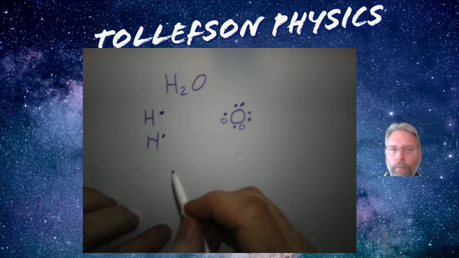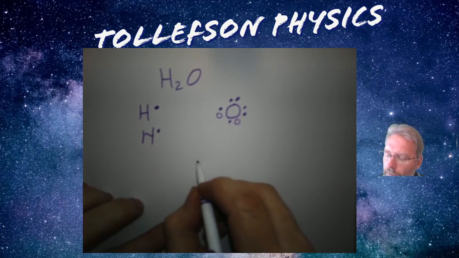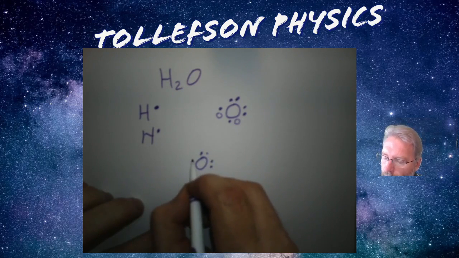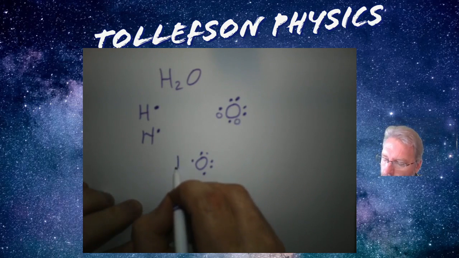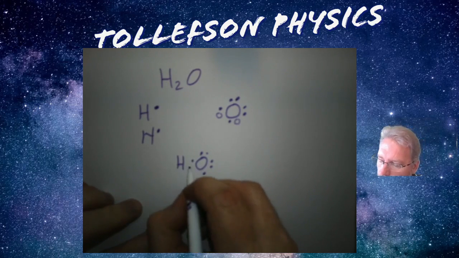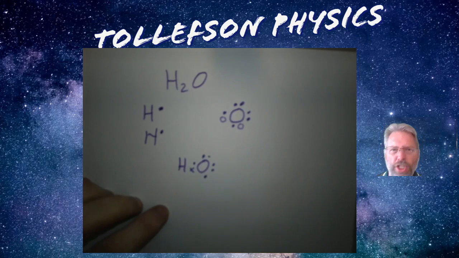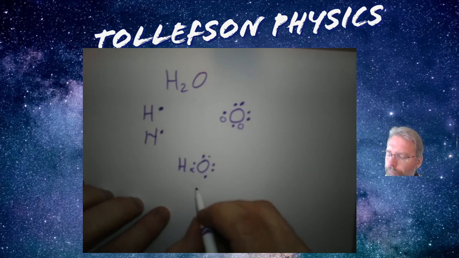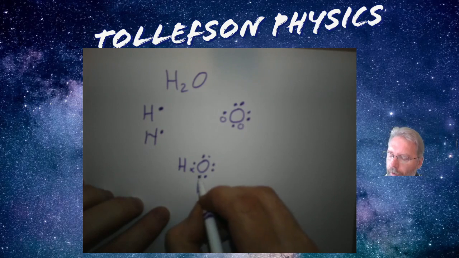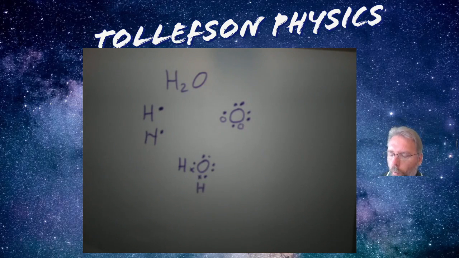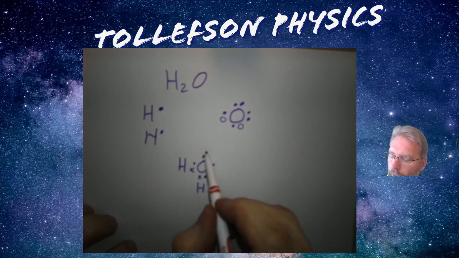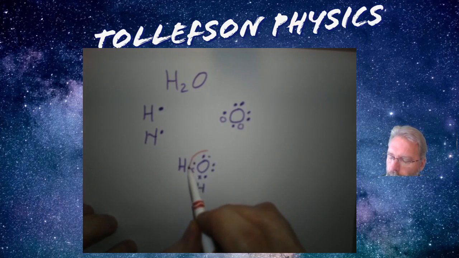So how do I draw the Lewis dot structure for that? I have oxygen, and let me put in what I had before, and now I'm going to bring a hydrogen in here. I'm going to use an X for the hydrogen just to show that it came from somewhere else. I don't have to do that, I could leave it as a dot. And then here's my other hydrogen. So why is this energetically favorable? I'm going to draw this circle, though you don't have to draw this either.